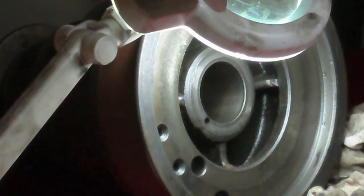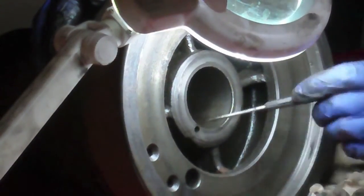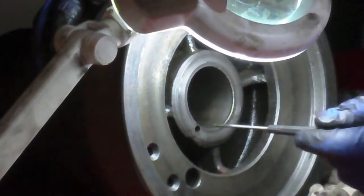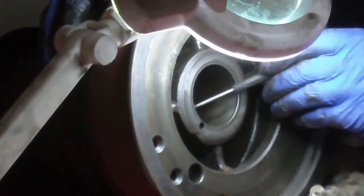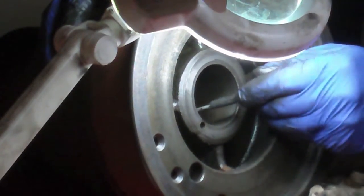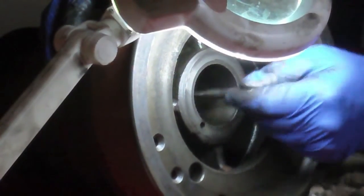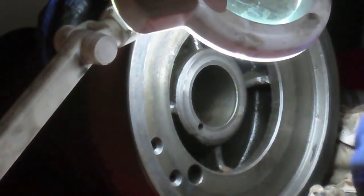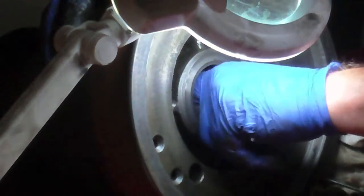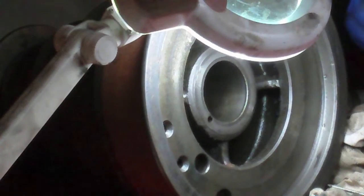I think the missus is up. I've got about half that hole cleared now. I've got it cleared as far as down to where the hole that the oil feeds in intersects — that's how far I got. Then I jammed up again and I can't get the drill bit any further down there. I just need a longer drill bit, and with the bazillion drills I have, I bet I have one.